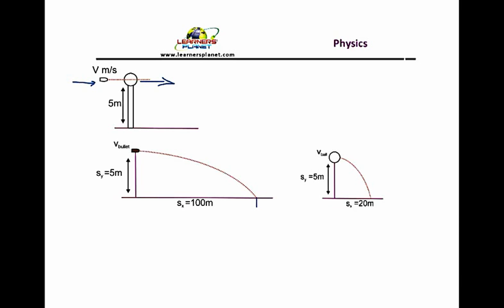They are basically taking a trajectory which is parabolic in nature. Now, it is given that the bullet hits at a distance of 100 meters away from the post and the ball hits the ground at 20 meters. Now, if you can imagine that the motion of bullet and the ball can be studied independently. If you consider the bullet, the motion of the bullet can again be studied in two mutually perpendicular directions. Let us say this is x direction and this is y direction.